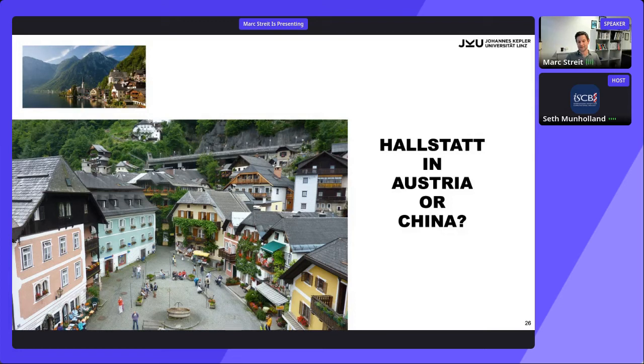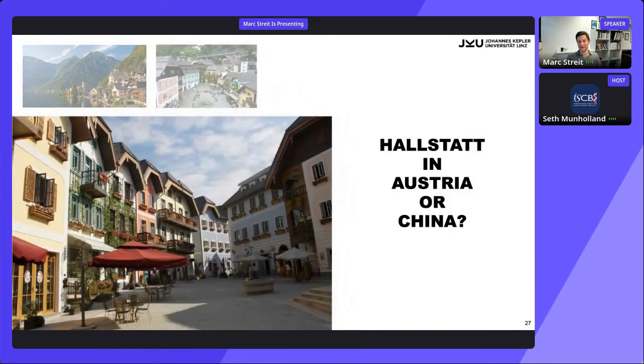So that's the center of the little village. Let's wait for the vote again. The consensus appears to be China on this one. No, that's still Austria. I have a third one, and now it would be quite obvious that this is actually China. But why I've added this example to my slides is because if you reproduce Hallstatt, this little village, it only needs a blueprint or photos.